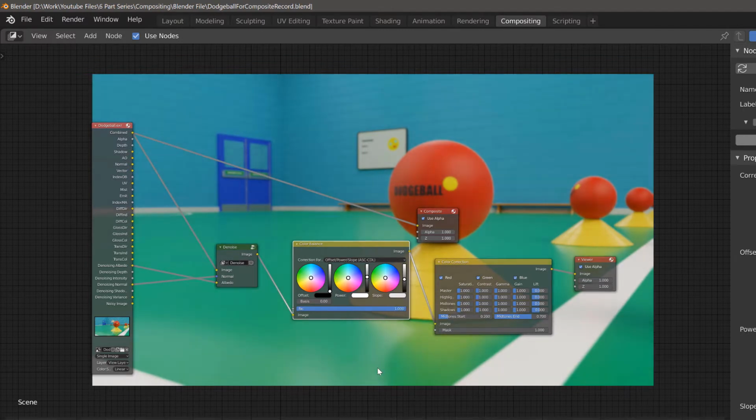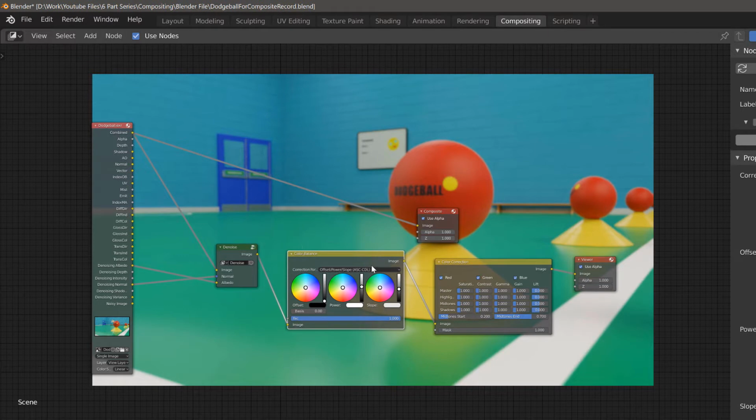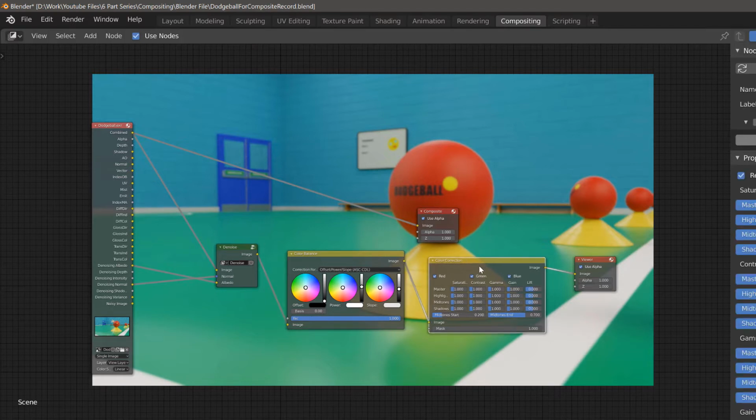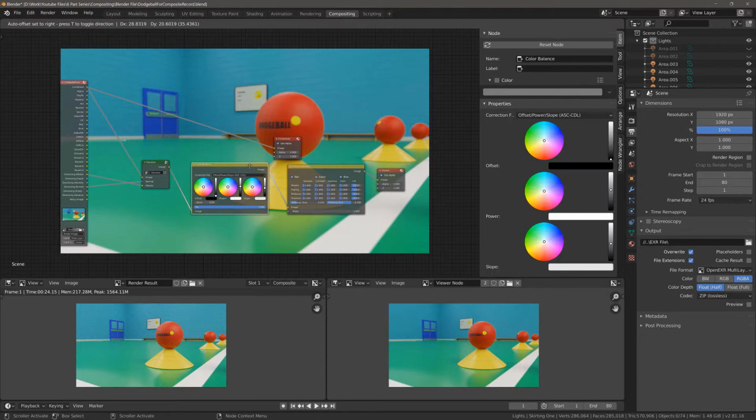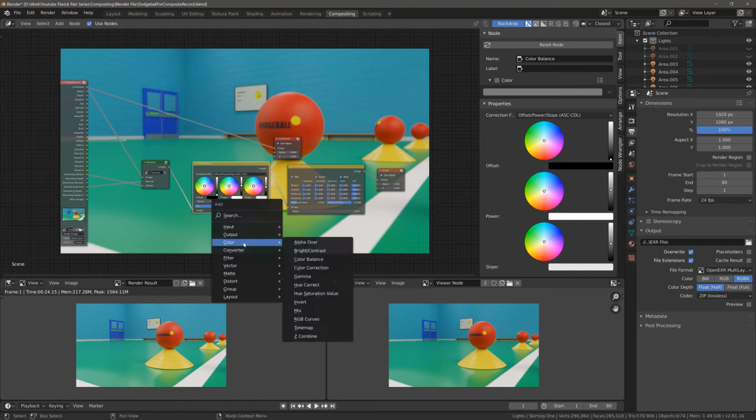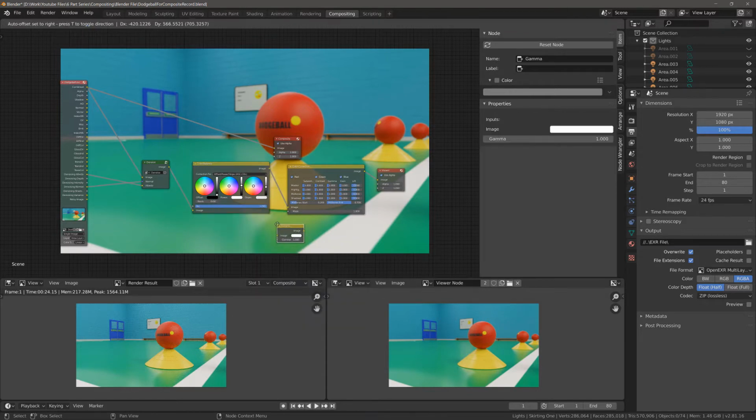Now, while we have looked at many different nodes for color correction, or quite a few I should say, not too many, but we've had a look at things like hue, saturation, value, color correction, color balance, etc. There are some color nodes that I personally consider to be a little bit redundant. So I'm just going to show you one of these other nodes as an example. So we'll go Shift A, color, and you can see we've got options like this gamma option here, which is a very simple node, and it's been around for a very long time at this point.